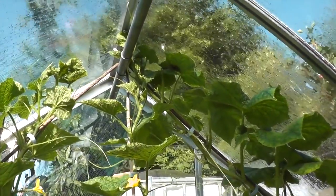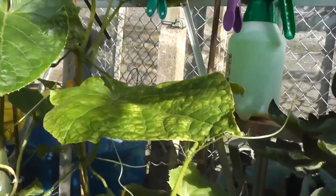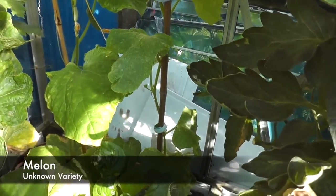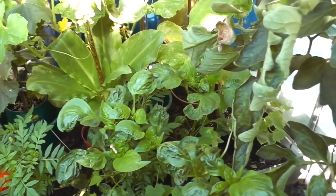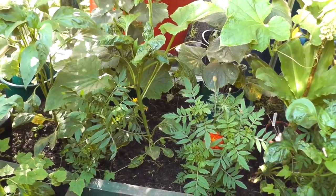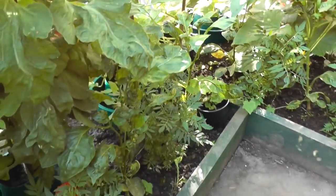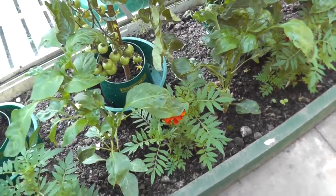I'm feeding these quite regularly with comfrey as well. There's another melon in the corner that doesn't seem to be so vigorous and I can't see any flowers on that at the moment. The peppers are more or less a disaster - the whitefly caught them earlier on and I have sprayed them but it doesn't seem to have done much good. All the leaves are still withered. I noticed Bill off Ulster Allotments had some similar trouble and he's getting rid of them, so that's the greenhouse wrapped up.